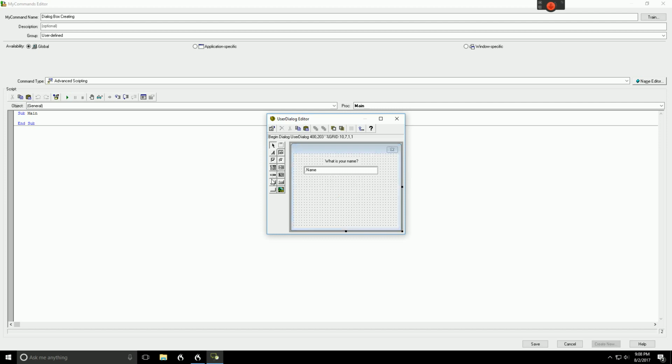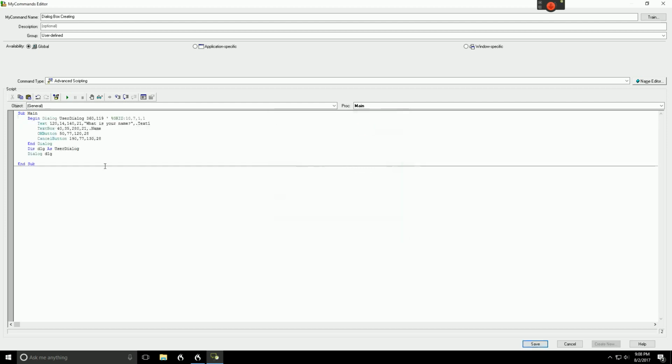Then we're also going to add our action buttons, which is going to be our OK button and our Cancel button. And these will basically act and tell the program what the result of our dialog box is, if we wanted to cancel it or if we wanted to press OK. And we'll go through that in a later tutorial. So this is simply our box right now. We'll go ahead and press save. And when we do that, it's going to create this code for us.